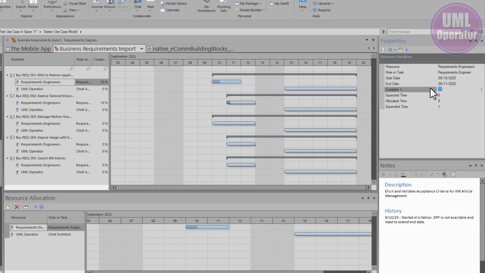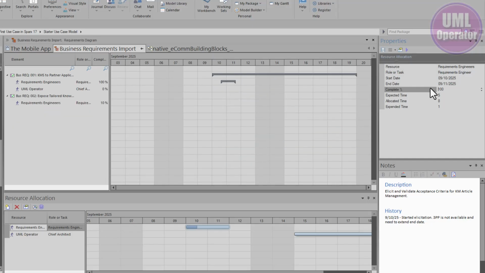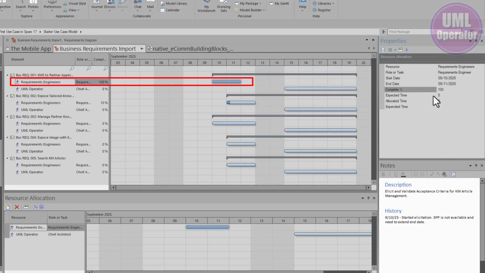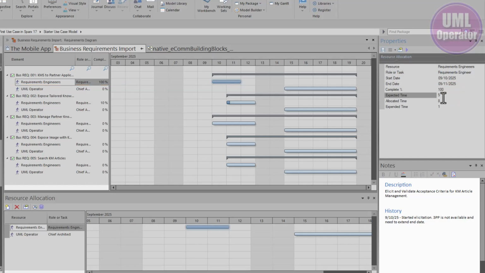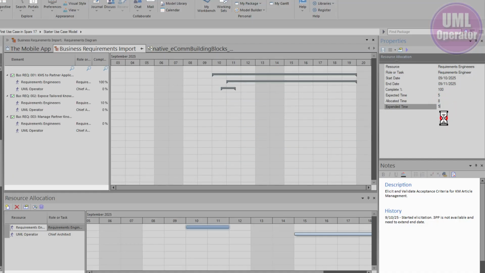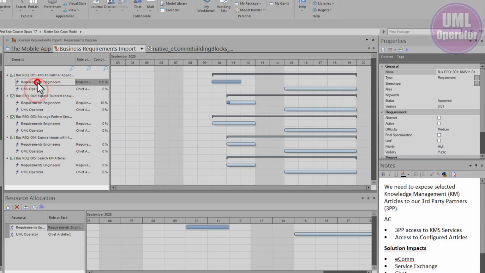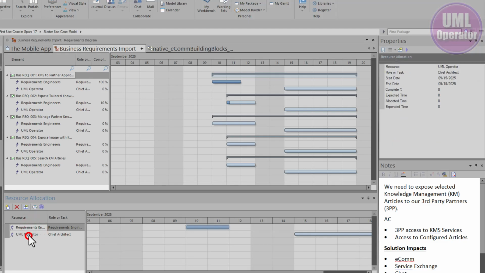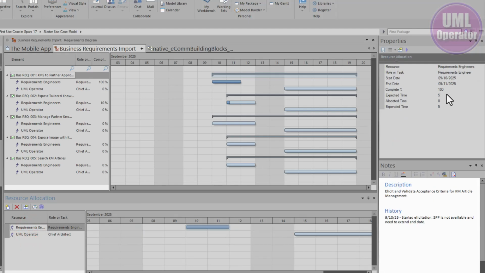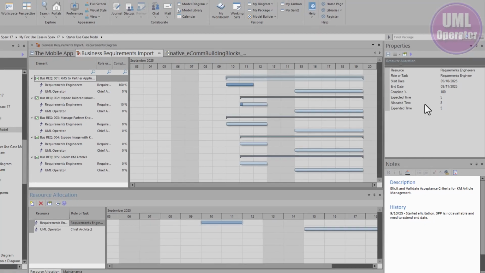So let's say, for example, I complete this one, I'm 100% done. There we go, this one's done. I can come in here, time spent, 5 hours, time allocated was 8, we expended 5 hours. Just like that. So I can make changes in the data very quickly through resource allocations, not in the Gantt view. In the Gantt view, I'm going to see properties. In resource allocations, the properties are going to change, allow me to manage the data in each one of these.